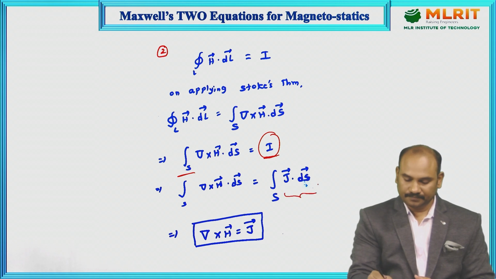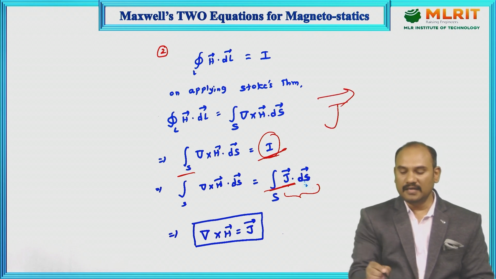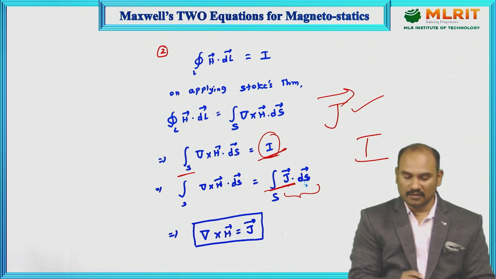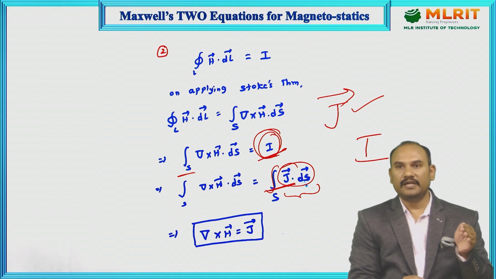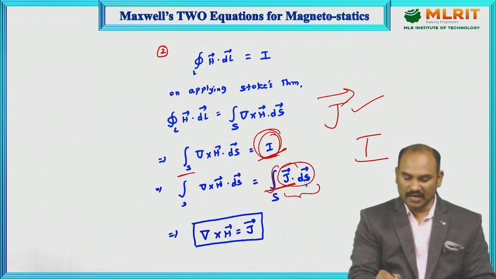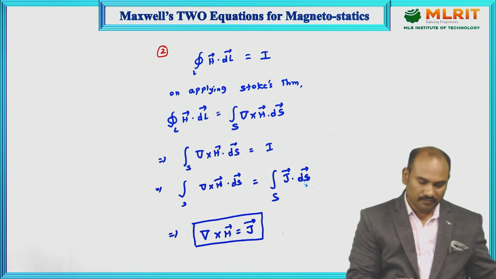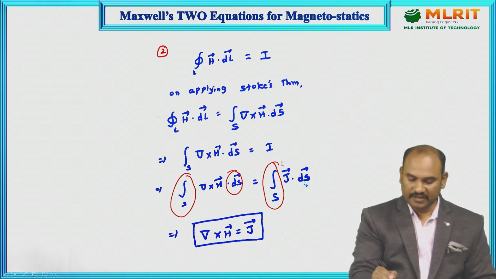How? Like this. Current I is written as the integral of current density. What is J bar? We discussed earlier. I is current, J bar is current density. So current is written as the integral of current density. Like if you integrate charge density, you get charge. If you integrate flux density, you get flux. If you integrate current density, you get current. What kind of integral? Surface integral, because it is the amount of current crossing a unit surface area. Now you have symmetry. Left hand side surface integral ds, right hand side surface integral ds.